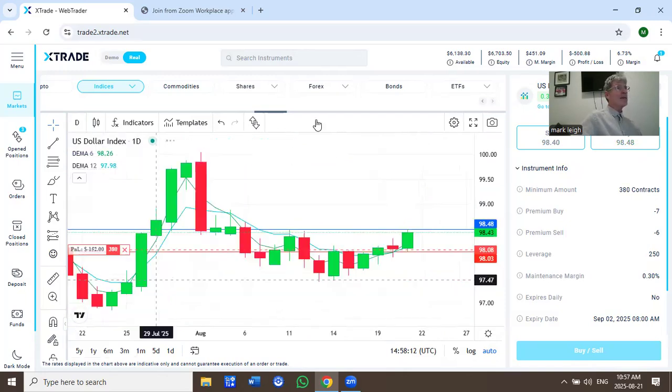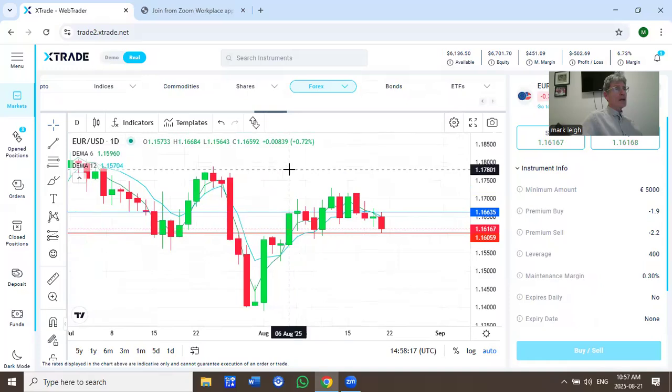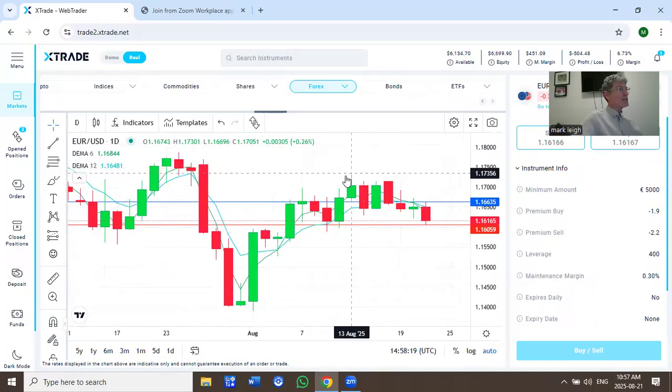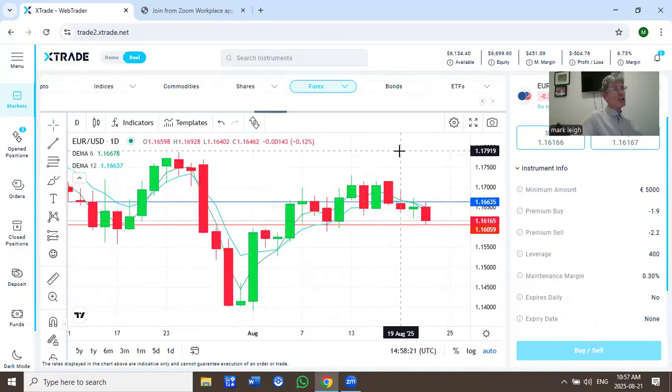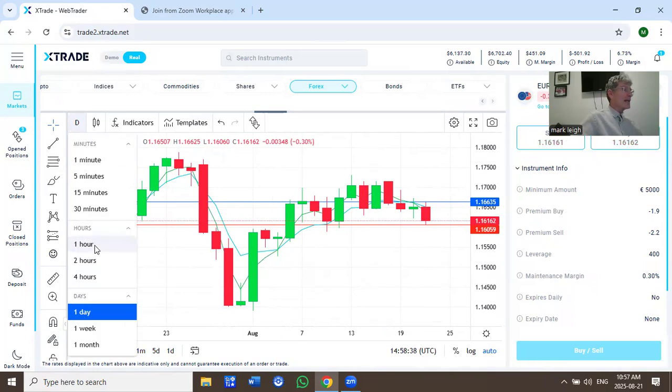Let's have a look at the majors, starting with the Euro US. And there you see red candlestick, selling euro, buying US dollar, strong US, resistance 116.63 and support at 116.05. Sellers will be looking to test the 116 support area. Small wick we see over there at the bottom of that daily candlestick.